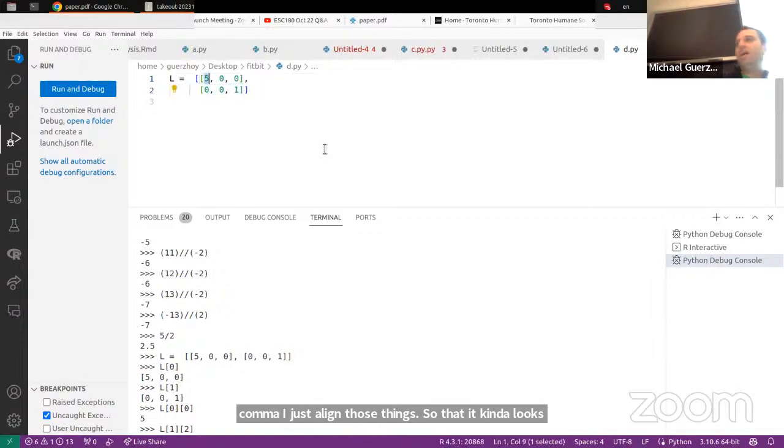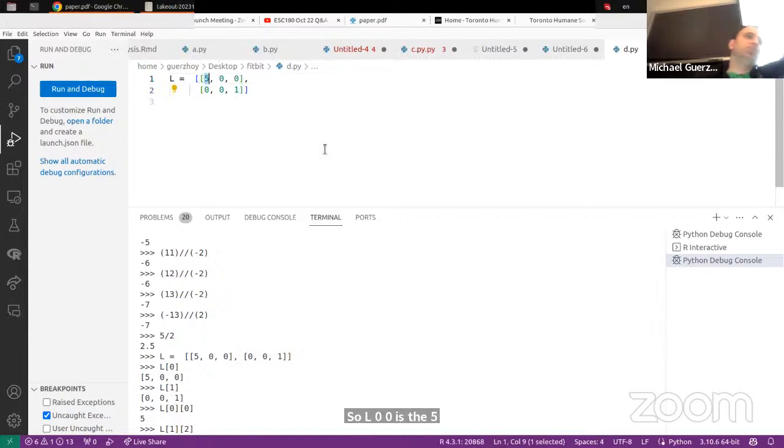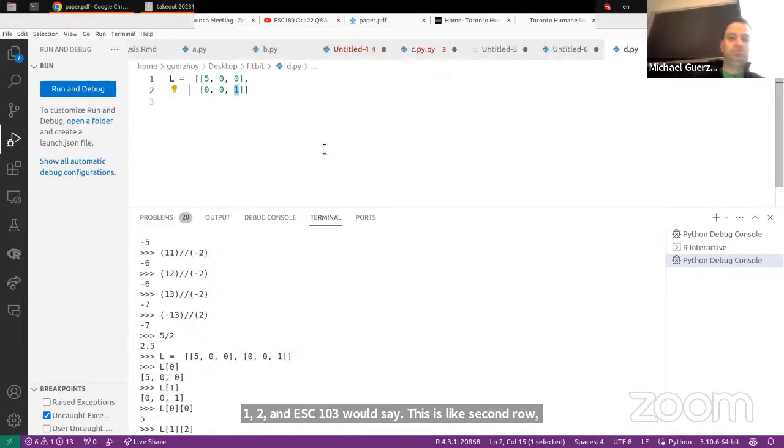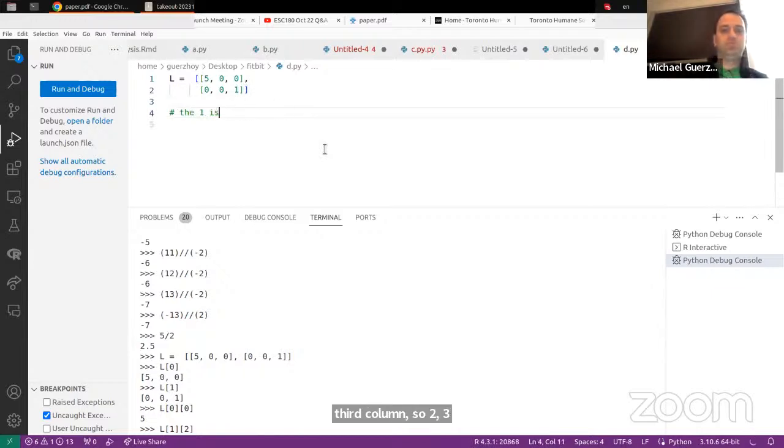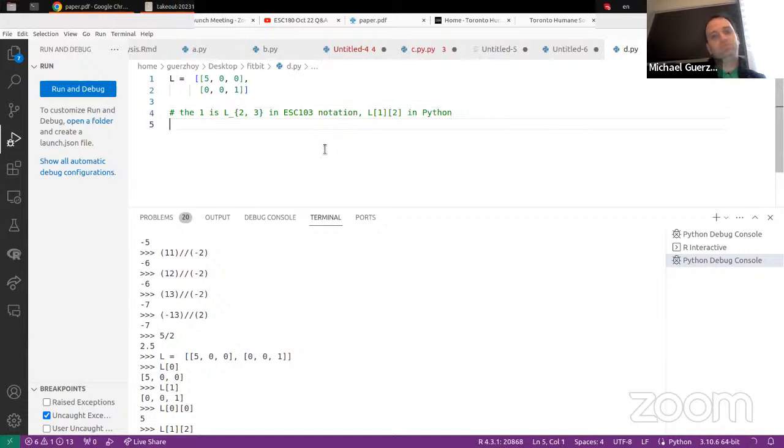So L at 0 at 0 is the 5. In 103, you would call it element 1, 1. This is like 1, 2, and ESC103 would say this is second row, third column, so 2, 3. We just start with 0 instead of 1, so everything is minus 1.